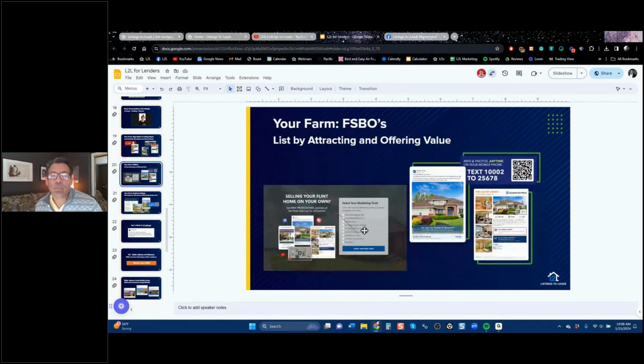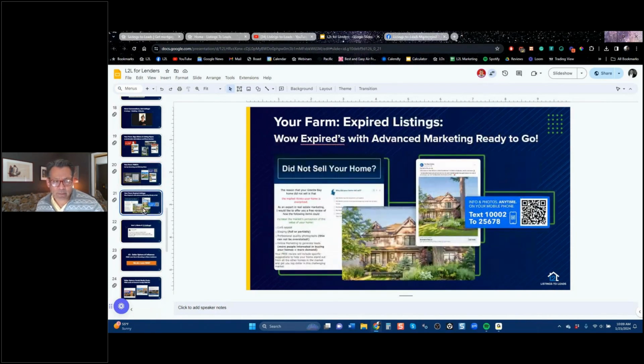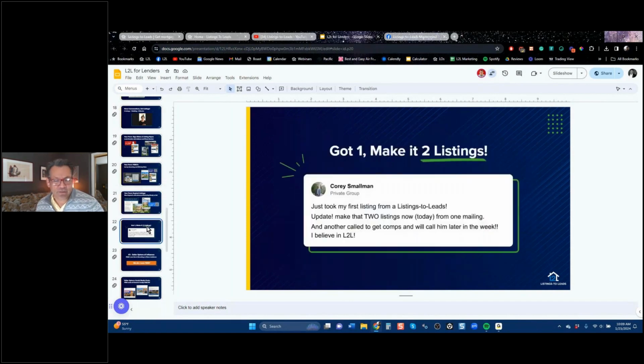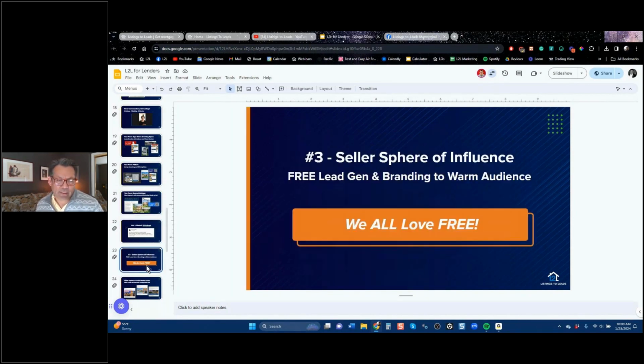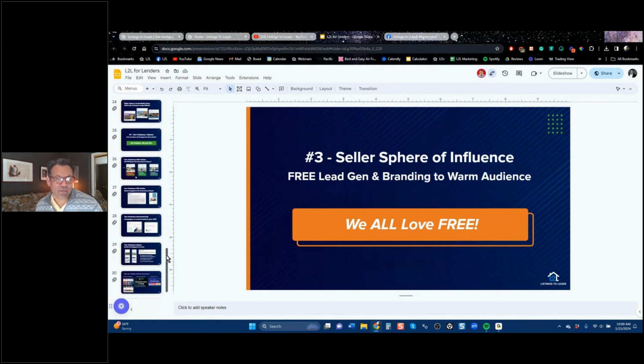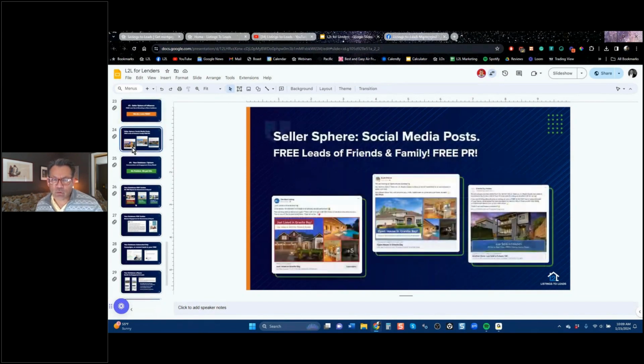Also for your farm, we have multiple kinds of landing pages. So we have an FSBO landing page. So if you want to use that as part of your business strategy, this is a good way of getting listings as well. Then there's expired landing pages. I'll show you the landing pages in a minute. And then there's just an example of what's going on, what people are saying. And then if you just keep going down, we're going to be talking about the sphere of influence. So we build tools that are meant to go to your owners, the listing homeowners. And this gets leads that are a little more akin to a referral, right? Because they're leads not from just the random internet, but from your current clients, friends and family and colleagues, right?